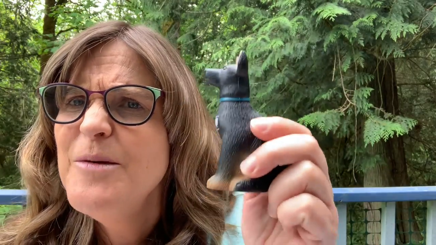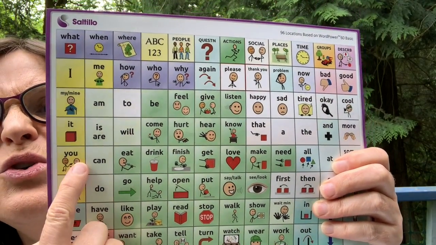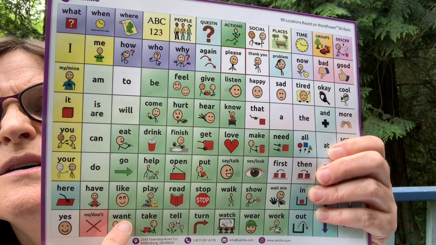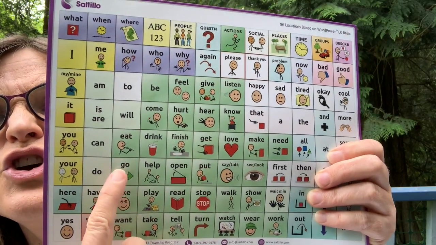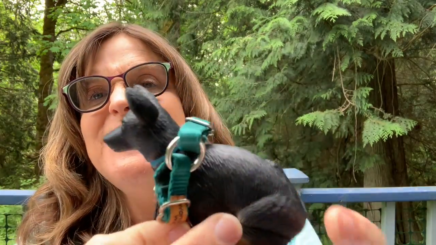So I am going to ask my puppy, I think we'll call him Fred, a question. Fred, do you want to go? Do you want to go? I think Fred says, yes, I want to go. I'm going to put his halter on him, and he is all ready to go for a walk.